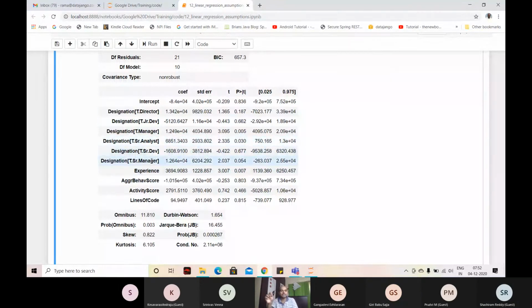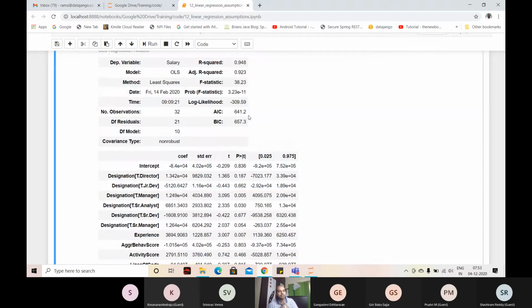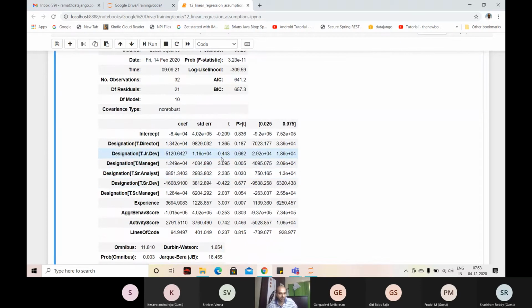By default, the OLS algorithm takes the categorical columns and does one hot encoding. Even when there is ordinality in the data, what is ordinality? Hierarchy is there, right? The designations are basically hierarchy. It is strongly correlated to the target variable. Even though it is there, it will not care. The OLS algorithm will automatically convert the categorical variables to one hot variables and build a model.